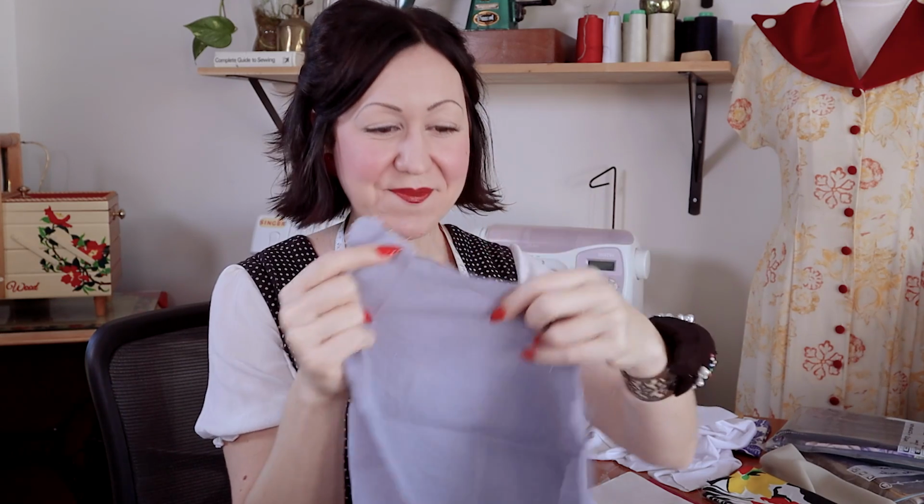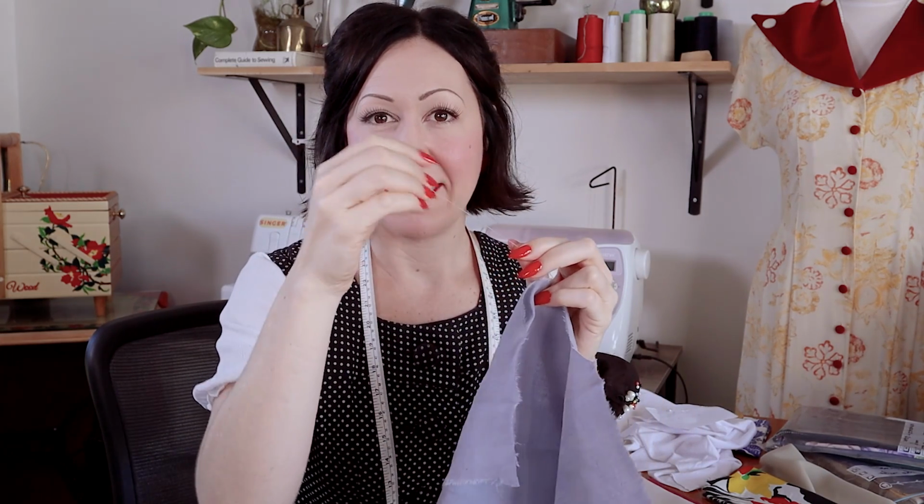So what do I mean here? Let's quickly talk about how fabric is made for those of you that aren't quite sure of this process yet. There are three stages of how fabrics are made. One, you start with the raw ingredients, the fibers. This is cotton, linen, silk, wool, polyester, rayon, viscose. All of these are fibers. These fibers are then spun and twisted into yarns. These little threads coming out of this fabric here, these are yarns. Then, the second stage, these yarns are either knitted or woven into fabric, and that is how we get fabric.